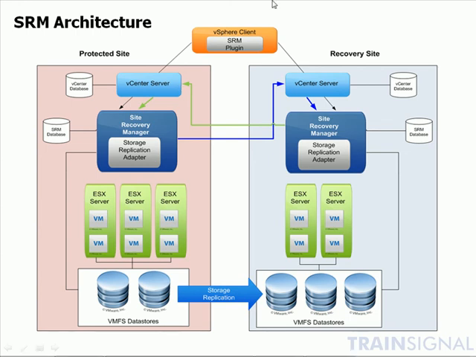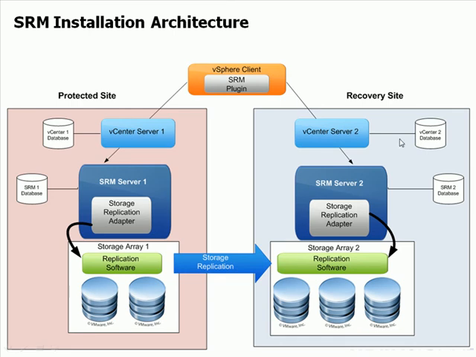So now that we've taken a look at the overview at the high level, let's look at just the pieces that we'll be installing as part of this installation. In this graphic, you will notice that there are just a few components to the SRM installation. First, the SRM server. VMware recommends a dedicated server for this, but in a small site, SRM can run just fine on the vCenter server instance if need be. Just make sure that the server OS hosting the SRM server is on the compatibility list and has plenty of resources to drive both the vCenter server needs and that of the SRM server.